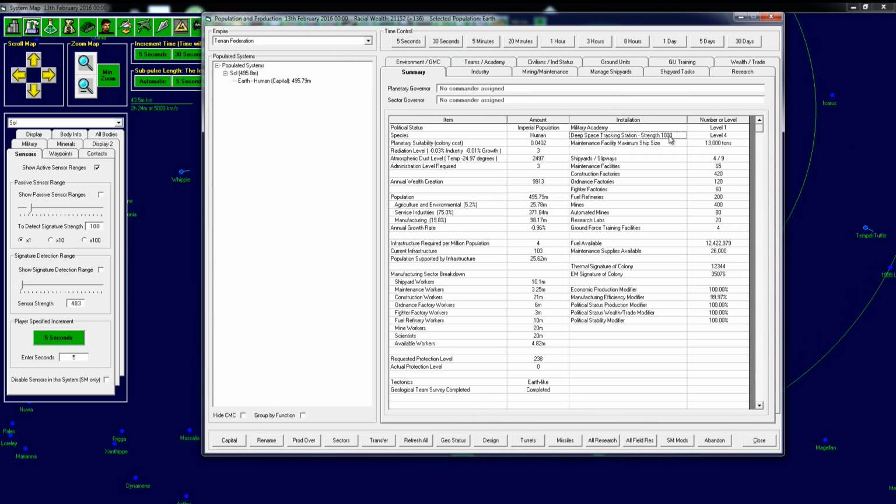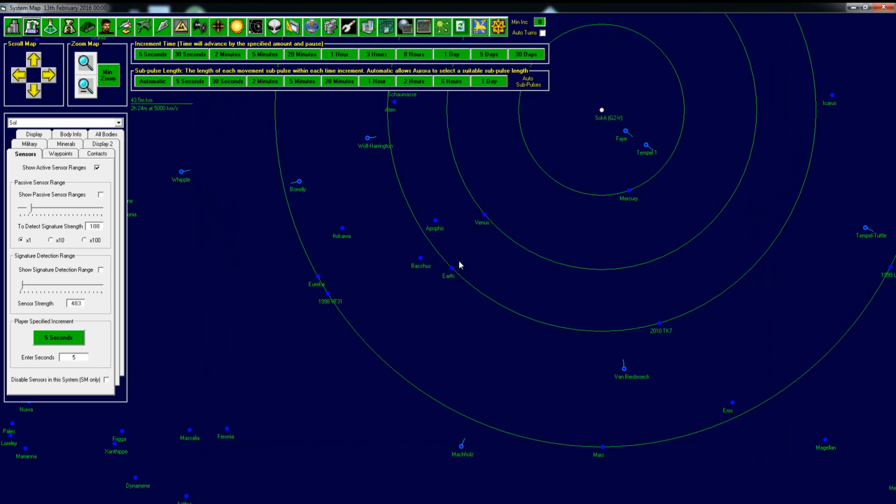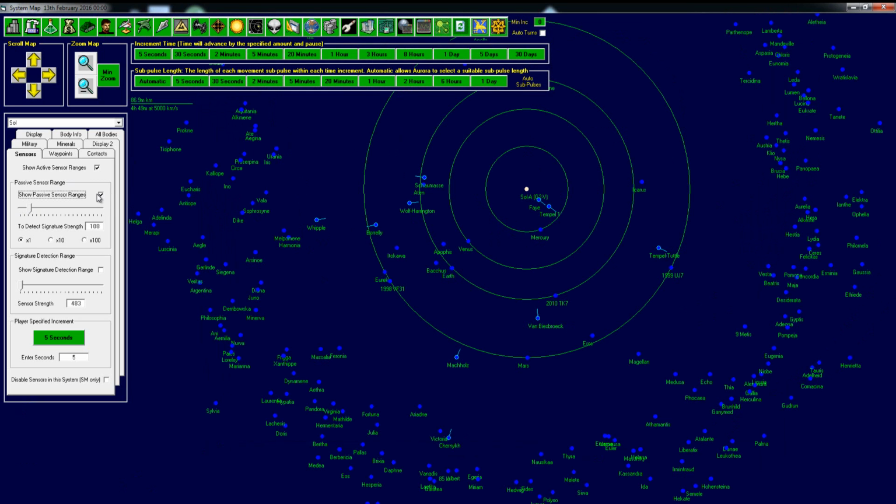Do you remember the EM and thermal strength of passive sensors? Yes, your deep space tracking stations have this much strength. And this is at a very low level. You can upgrade it through research to go into insane amounts. Now here, you can decide how strong the signal coming to you is going to be. So for example, if we use that previous example and have a size 4 missile with a strength of 8.